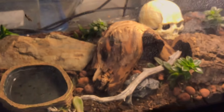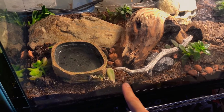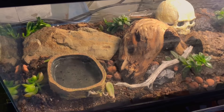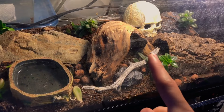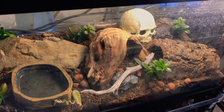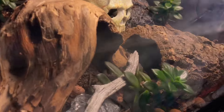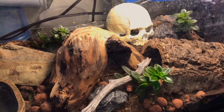Down here I have my baby California king snake enclosure. Going for a desert theme again — same soil mix of organic soil, sand, and eco earth as the Mexican black king. He's got some Mopani driftwood, random rocks, slate, and lots of succulents that are surprisingly doing really well indoors. There's also a little fake skull back there and corkwood — he's probably hiding underneath or maybe under that rock.